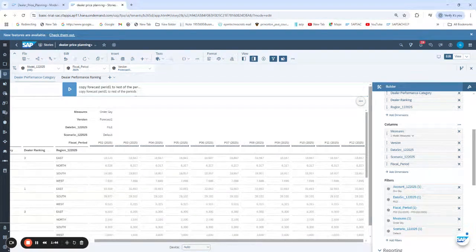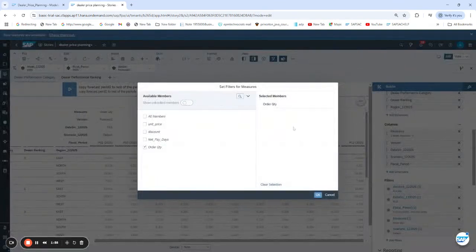So all of those become master data of the measures dimension. That's why it is showing the measures. If you go here, it will call all your members. It is showing all members. So measures is also a dimension we can consider.